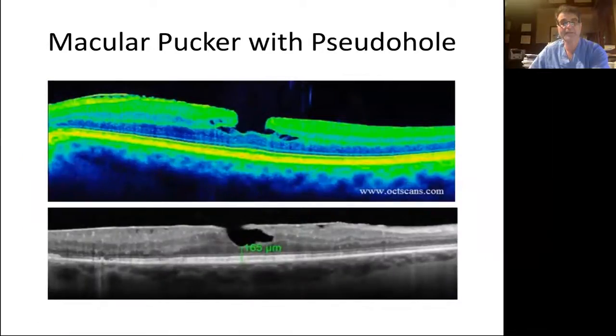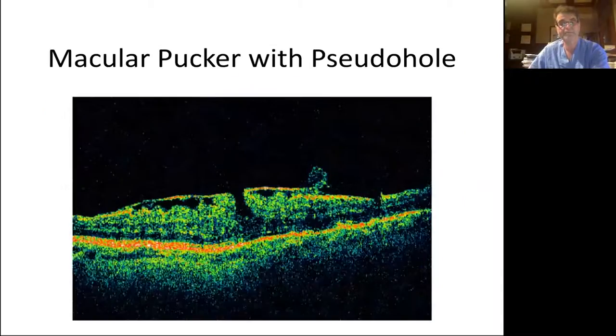Another common finding with macular pucker is a pseudohole, which is shown here. Again, we can see the macular pucker causing some anterior posterior traction. And then if you were to examine this patient, you might see this thinning in the center in the fovea and maybe even mistake it for a macular hole. But OCT will confirm that it is a pseudohole. These patients typically have good vision, much better vision than patients with macular hole.